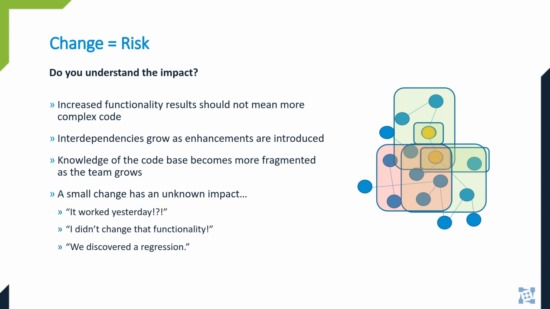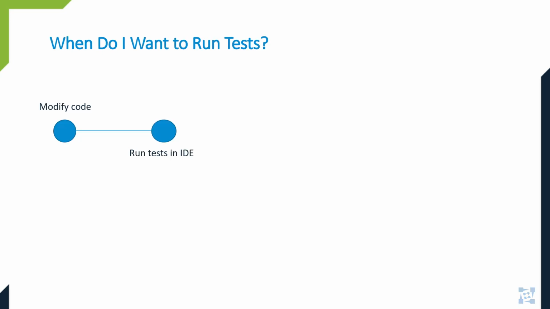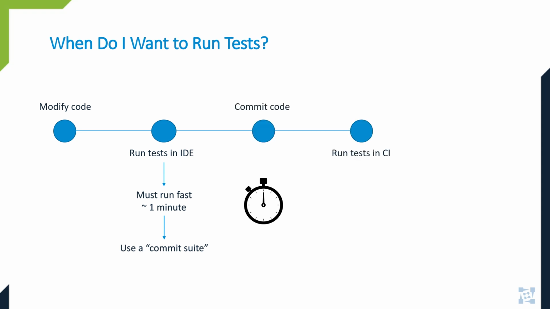So this overlap, you have to mitigate this somehow, right? You have to mitigate this change, and you have to mitigate this risk. Typically, when we make changes to the application like this, and we want to mitigate these risks, and ensure that the core functionality of the application is still intact, we run tests, right? We run them either inside the IDE, which is kind of the pre-check-in flow, right? Before we check anything in, we run a common test or a commit suite, right?